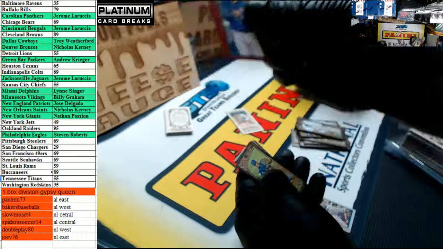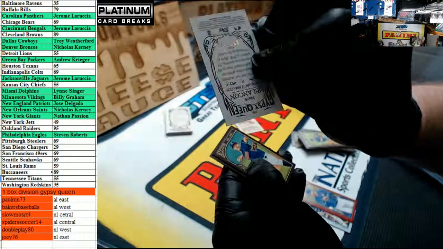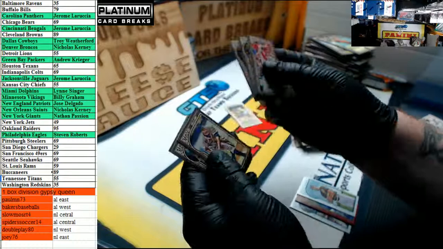Herrera for the Mets, Holland. Melancon for the Pirates. This is numbered to 199. Griffey Jr. and Zimmerman. Now in the little mini box was Zimmerman, non-numbered. Steve Carlton, non-numbered. DeGrom, non-numbered. Davis, Shields, Price, McCutcheon, Kershaw, and Clubber.